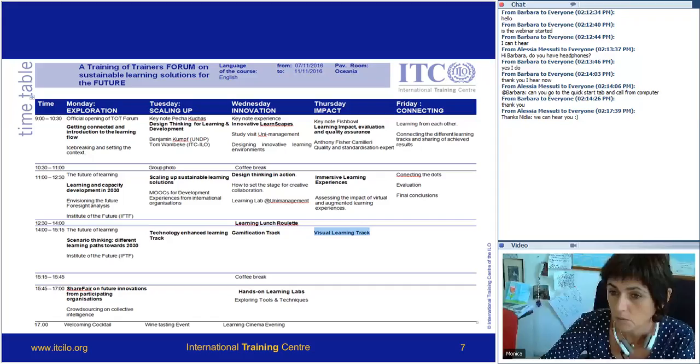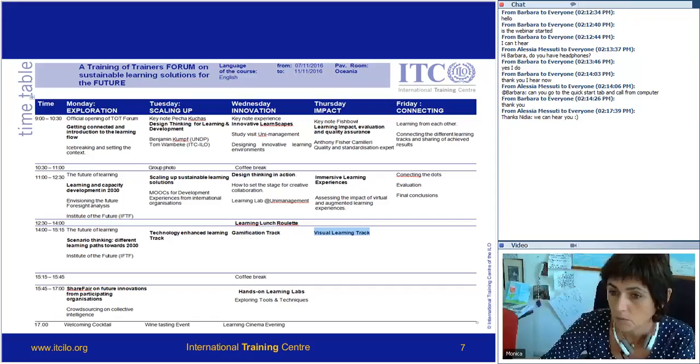Then in the afternoon, we had, let's say, foreseen 4 big tracks. Technology-enhanced learning, which goes deeper into the specificities of e-learning in different dimensions. We have a gamification track, because we have some very interesting pilots on using serious games in learning. So it's not just about electronic games, but really about how we can use gamification methodologies in our learning programs. We also will show some of the technologies that we have put into place.